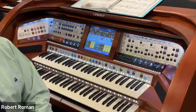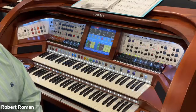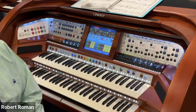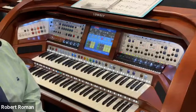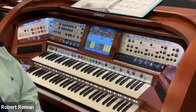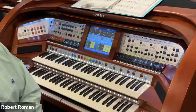So someone name a rhythm style that maybe you use a lot. Anybody? Anyone whatsoever? Strings 101. Strings 101. Okay, Strings 101. So that is a rhythm style that's been on a Lowry for a while, and that's how it's labeled.